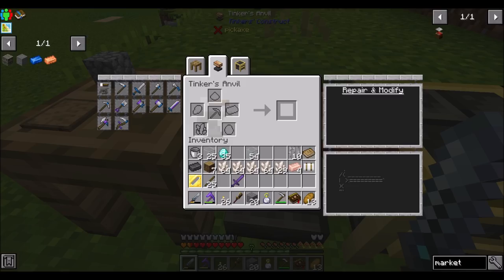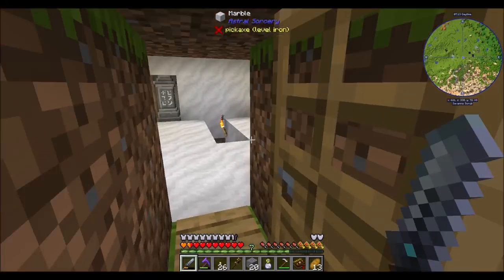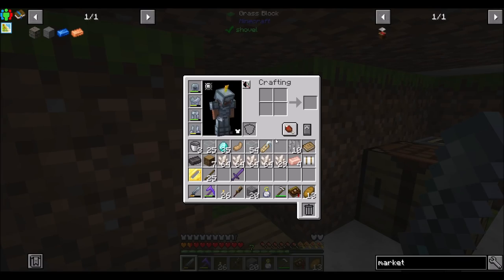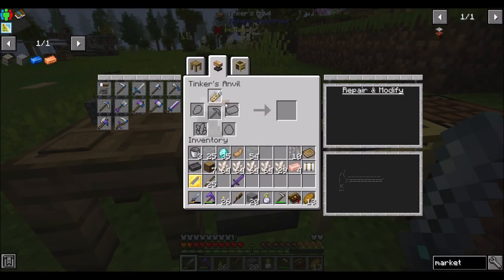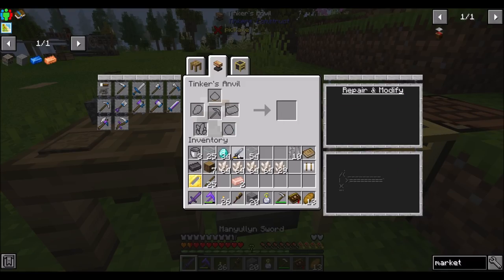2 rose gold, and a name tag. And I should have those because I hunted a few rabbits, and there you are, rabbit's foot. And the name tags came from that thing that we did, the 2 rose gold. We should be cool for luckiest. I don't know if the actual order in which you place things matters, but I guess we'll find out, right? Luckiest. Nice. All right, cool.